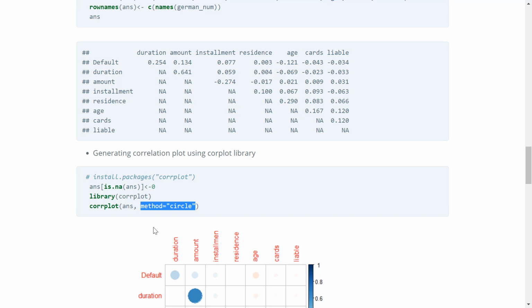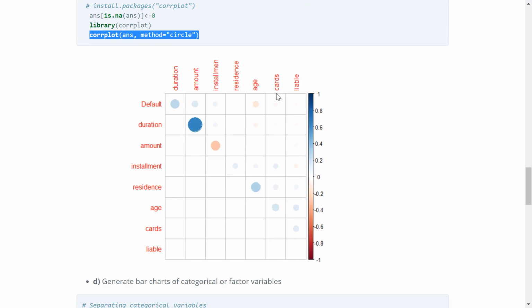Basically the type of symbol that is required in the plot. So we need circles, so we have mentioned circle here. We will run this function and we'll get our plot as shown here. Now this is a nice and colorful plot. Here the size of the circle denotes the intensity of the correlation. So that is how we plot our correlation matrix.